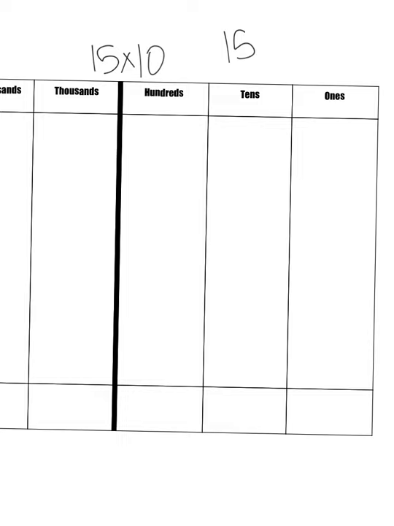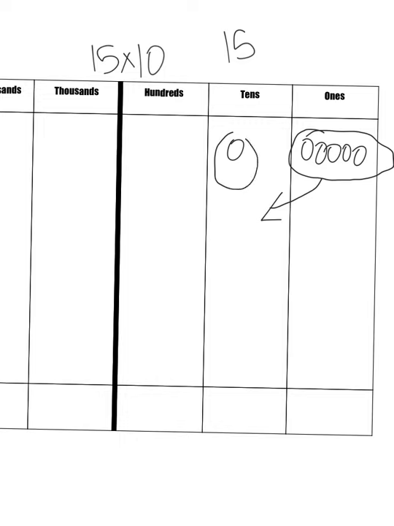All right, so hopefully you've determined that we would have 5 ones and 1 ten to represent the number 15. So in order to multiply this number by 10, we would need to multiply all the discs in the ones place by 10 by moving all of those over into the tens place, and moving all of the discs in the tens place, which is just 1, over to the hundreds place to multiply them by 10.